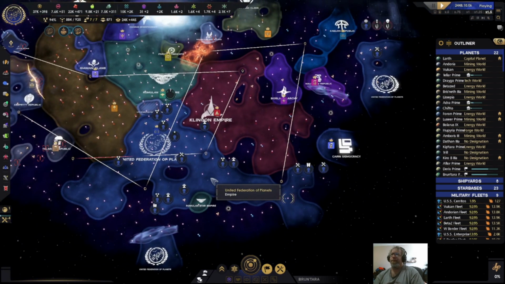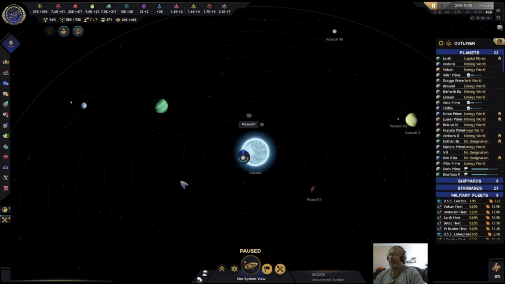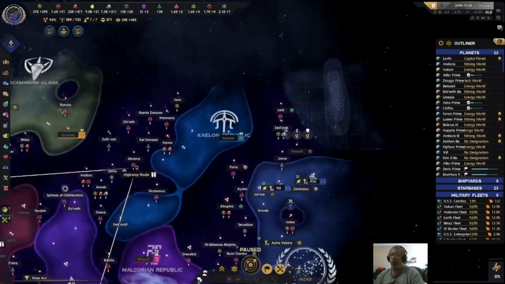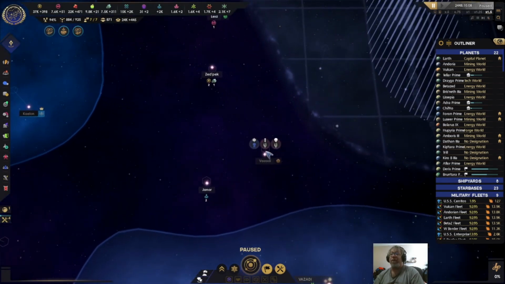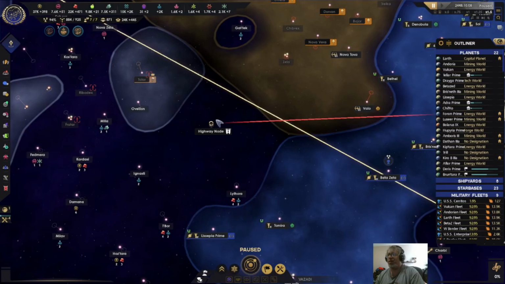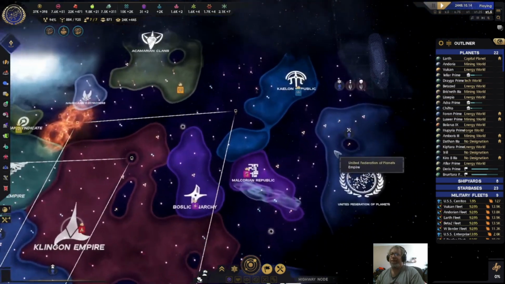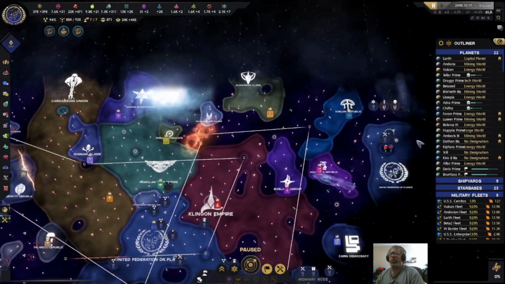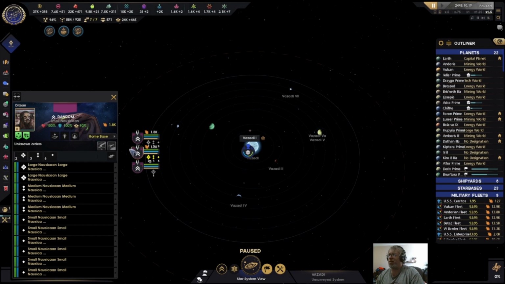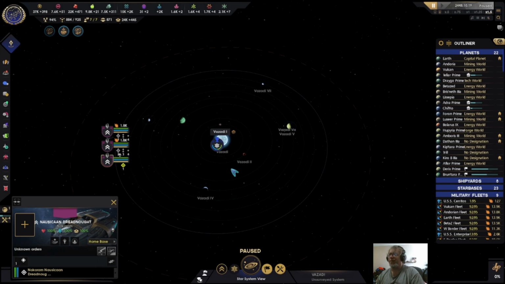Yep. Excuse me? What is this? Oh, I thought that was the Borg. That is very close, very similar to me, to the Borg symbol. Okay. But we should be neutral with them, right? I mean, I guess that's why they're not attacking.